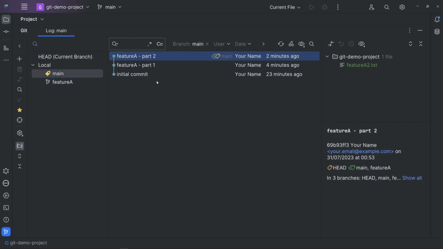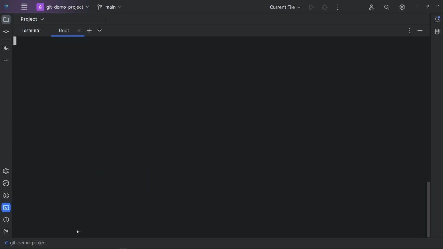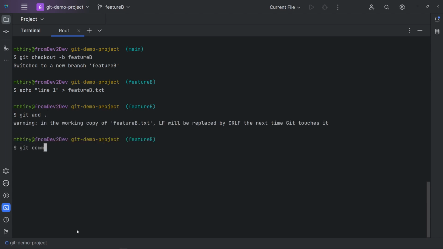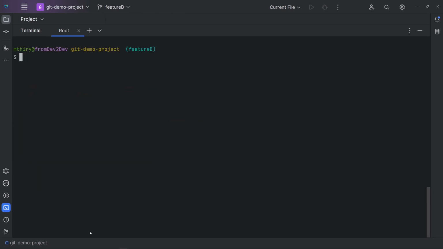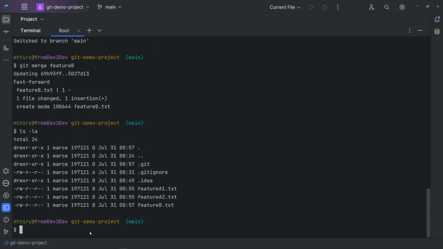Now let's create another branch and repeat the process. But now, instead of using the commands branch and checkout, you can use just checkout with the option -b. With this option, if the branch does not exist, it will be created before moving to it. Again, Git has used the fast-forward merge approach.